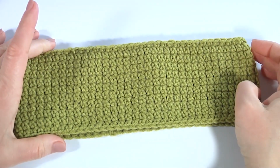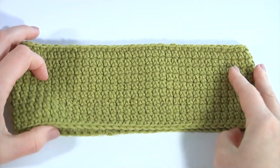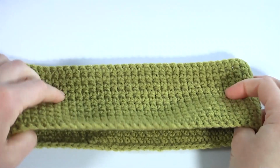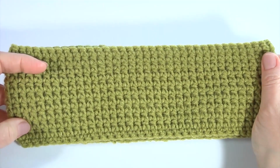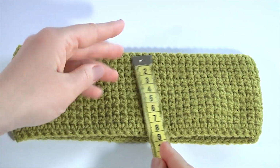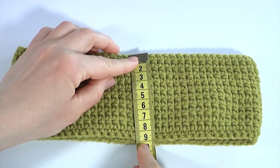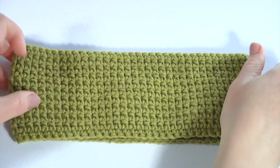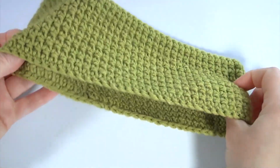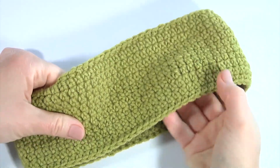So that's it, my project is done. This headband is based on a simple pattern that has one stitch and one row. This is a double-sided headband, so you can use both sides. This is one side. Let's look at the second one. Let's measure my project. It is almost 9 centimeters. It can be bigger or smaller, it depends on what you want. Also, you can use your favorite color and your favorite crochet hook.